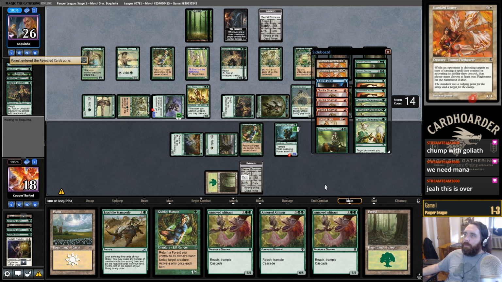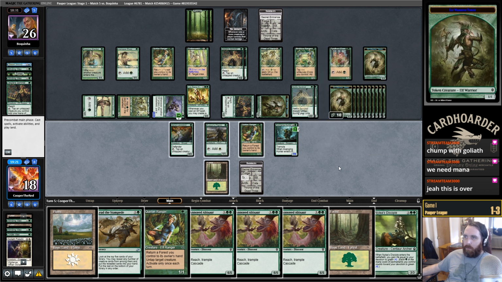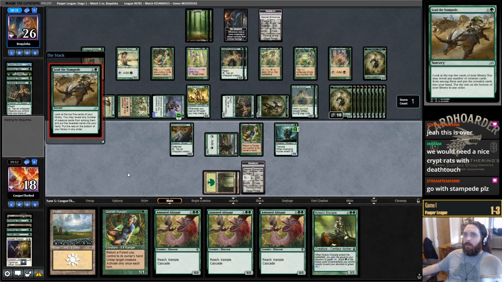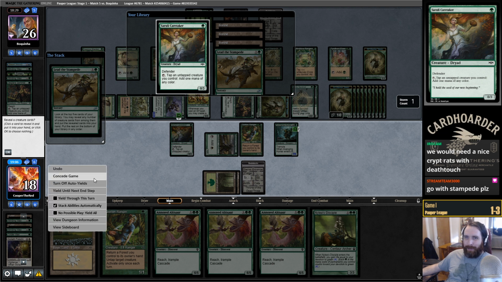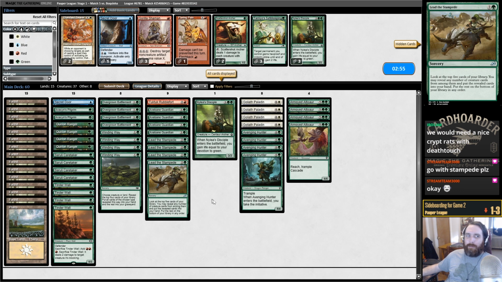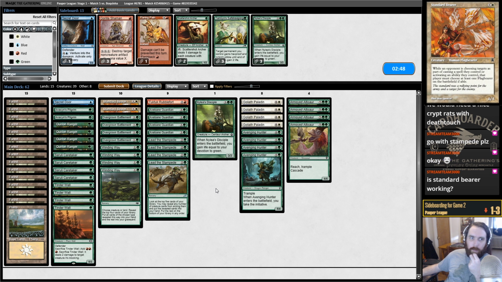So we got Standard Bearer, and that's about it out of the sideboard. Fine Caretaker. Okay. Right. So yeah, we got 2 Standard Bearers. Was there a glitch? I mean, that's how it's supposed to work.